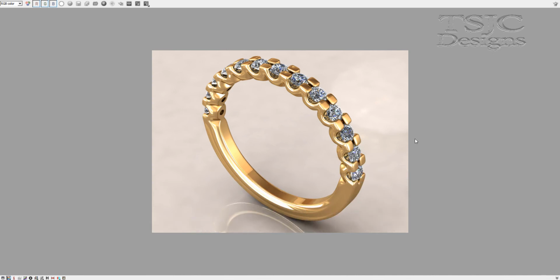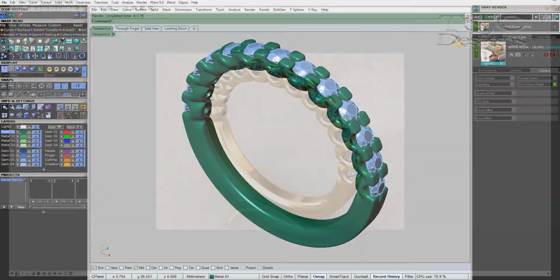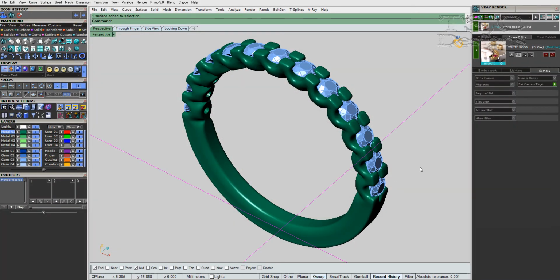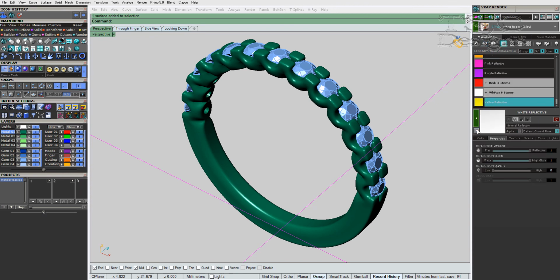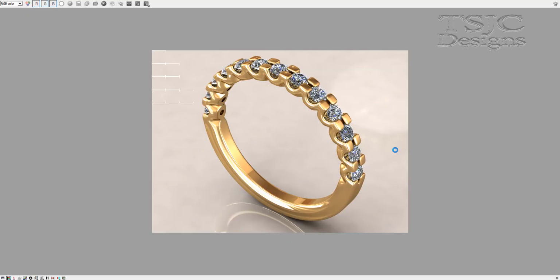So that looks quite vivid. Look, the ground plane, because you can apply materials to the ground plane, if I click this button it tells me what it is, which is white reflective. I want white matte, so apply that and render it out again. Let's just have a quick look at what that looks like.